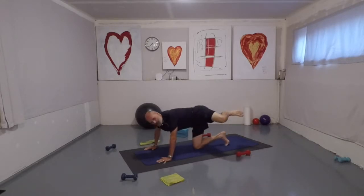Take it back about halfway, shin is parallel to the mat, lift it up a little bit higher. Pulse up and down.